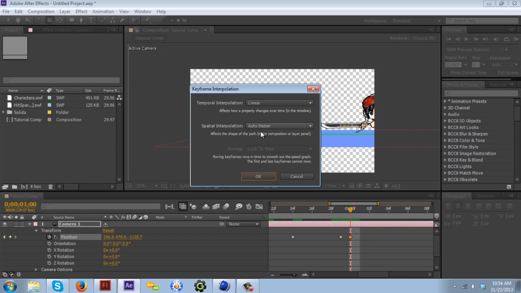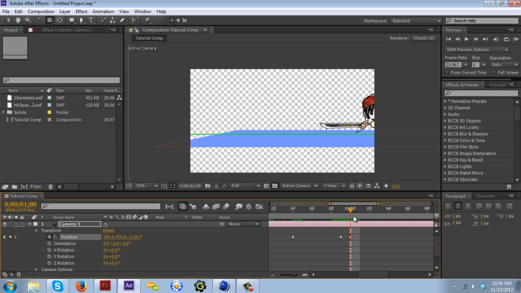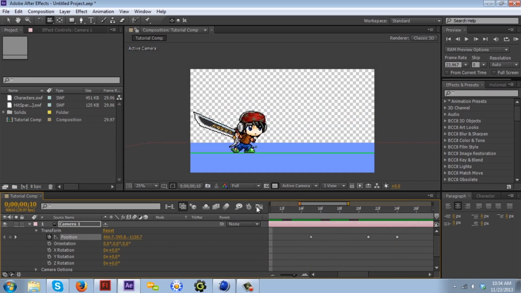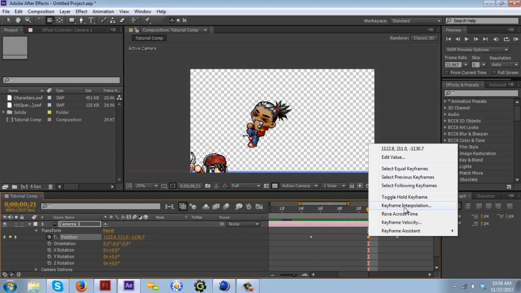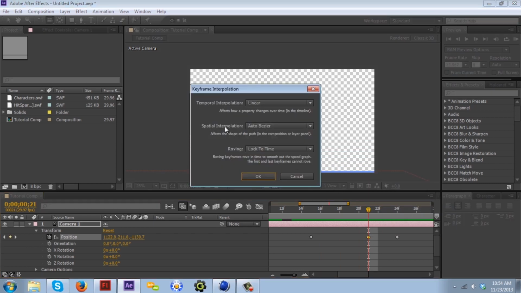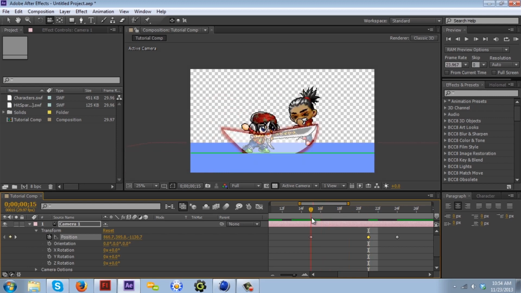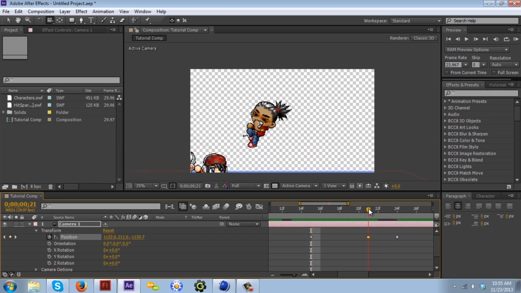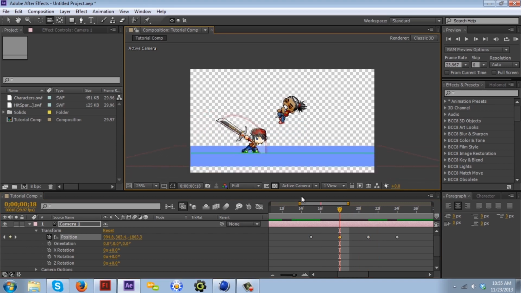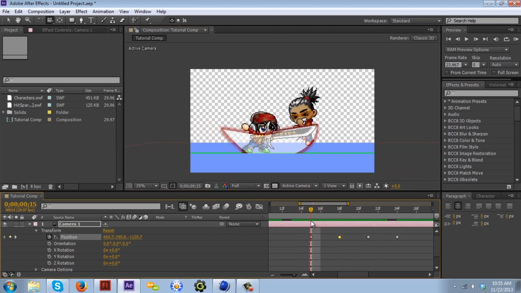Oh, here's another thing. For each keyframe, on the first keyframe that you put in each layer, or for whatever attribute to the camera, you're going to want to go to keyframe interpolation and change this spatial interpolation to linear. Otherwise, the camera will glitch out and, how do I explain it? Basically, the camera will go in a motion like this. It'll start in the correct position that you want it to, it'll end in the correct position, but somewhere along the way, it'll zoom out and do something like that.